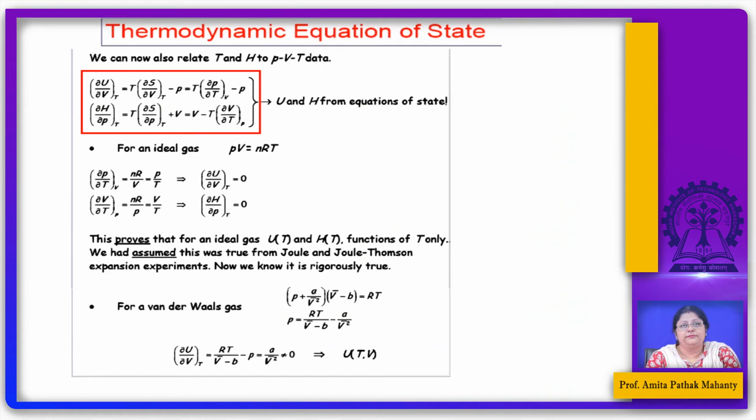Did you get it? A by square of the molar volume. And volume is non-zero, A is also non-zero, so it is not equal to 0 for a van der Waals gas, right? So are we coming back to the equations we had previously dealt with and assumed something, and now we are in a state to prove it? Yes, ma'am. All of you got it? Okay.